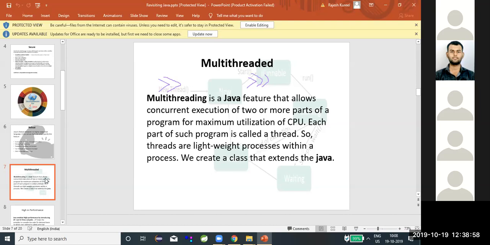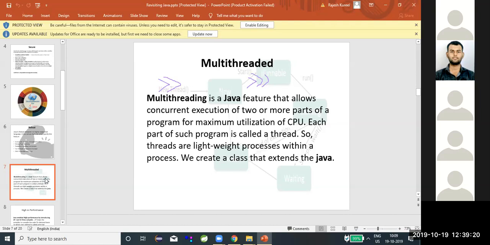So threads are lightweight processes within a process. So what is a process and what is a thread? We will understand it in more detail when we study multi-threading. But as an overview, we say a process is coarse grain.